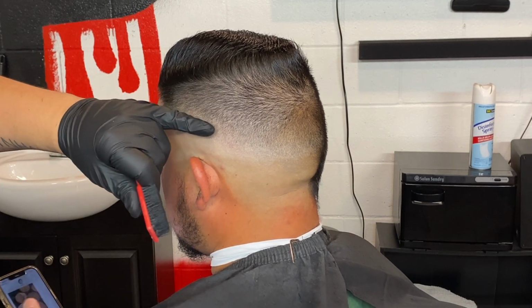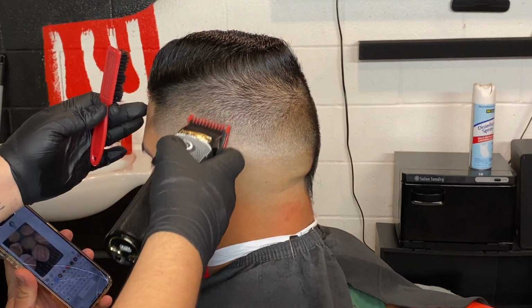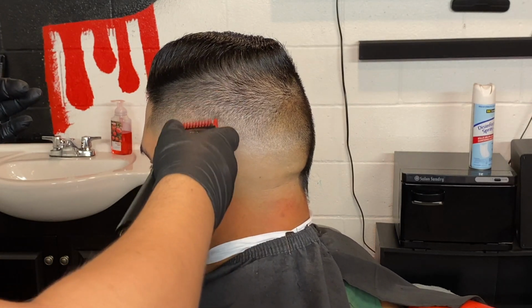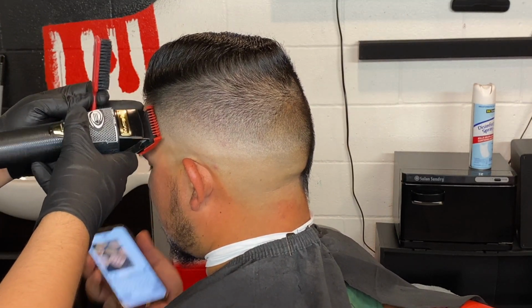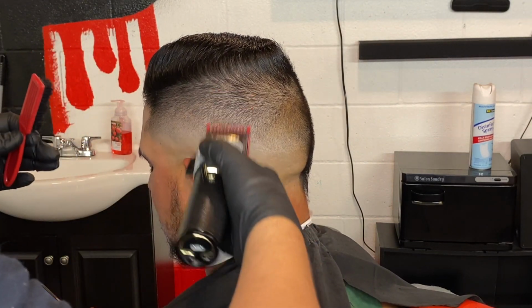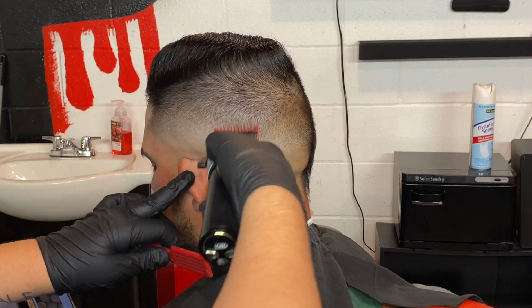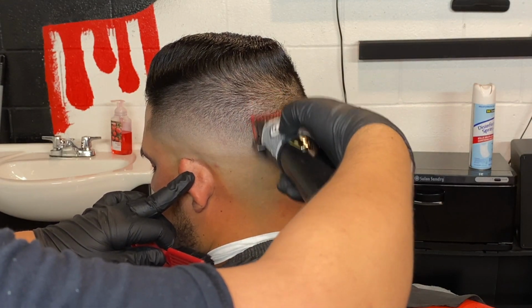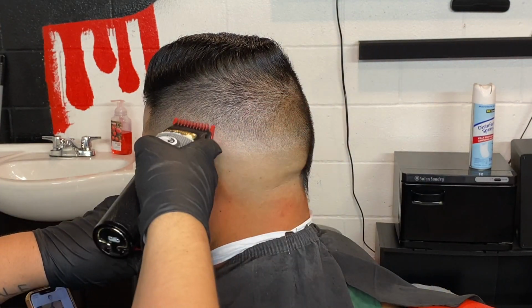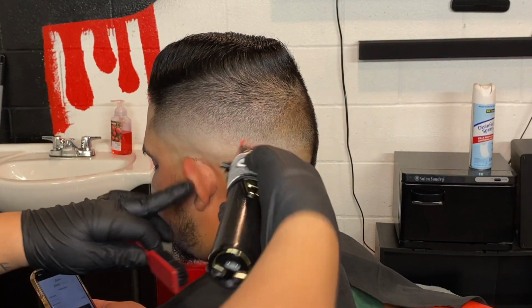Now we get to the part where we're just gonna be detailing this blend. So I start out with my number 1 guard, and I just start closing it, opening it if I have to. But like I said before, with this blend, if you mess up one little spot, you're gonna be able to see it. So I start off with my 1 just to play it safe. Like right there, I took it up a little bit too high, so now I have to come back and start fading down again. This is just where you detail everything.